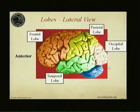So back again, we're looking at the lateral aspect of the left hemisphere, and we see that we can divide the brain now into some other portions. These are called lobes, just meaning areas, and each one of them has a name. So the frontal lobe is in the front, conveniently, and the temporal lobe is this green part down here. The part that's been colored yellow here is called the parietal lobe, and this region in the back that's sort of pink in this picture is called the occipital lobe.